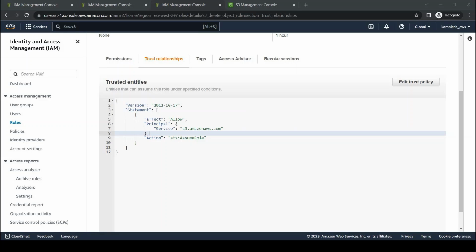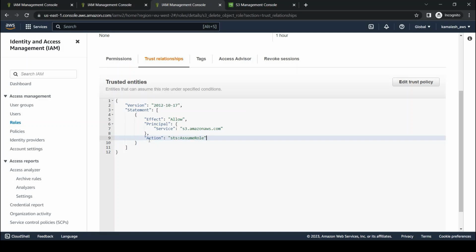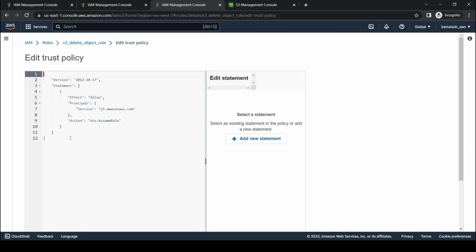So in the trust relationship, we need to add a statement. Let's edit this policy.